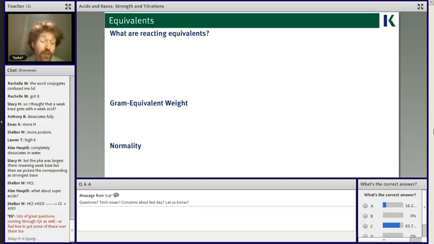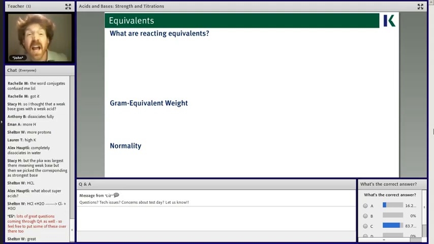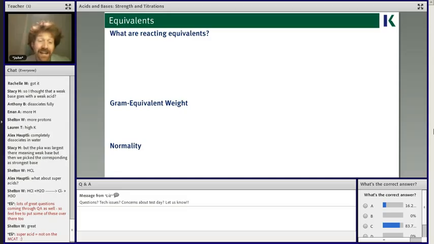Oh, Alex has a good point. We will not talk about super acids on the MCAT. Technically, you can have acids that would have pHs of like -12, like legit negative pHs. Those are super acids. They're non-aqueous solutions. Don't stress about them for the MCAT. That's beyond the scope of what you need to know. If you want to geek out about them, Google it. Hit us up in Q&A, we can talk about them. But yeah, technically, you can have negative pHs. It's just you're not going to see it on test day because it's not biological, and the MCAT's largely biological now.